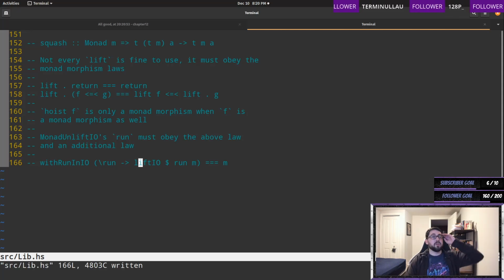Okay, so apparently this unlift IO business has more laws that it needs to follow. But basically this thing here states that if we just unlift the computation and lift it again, things are kept unchanged. But on non-stateless monads, with run IO would need to save the state. That's a weird way to say it. Non-stateless. We could say stateful. We would need to save the states, and any further modification done by M would be lost.